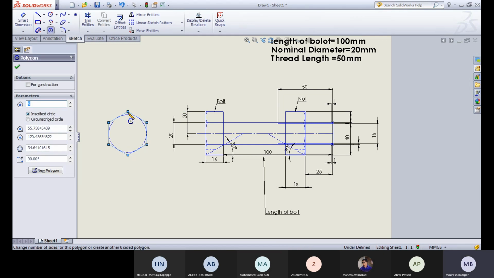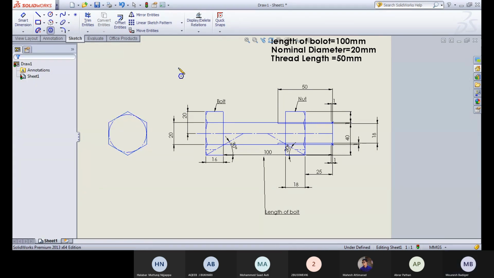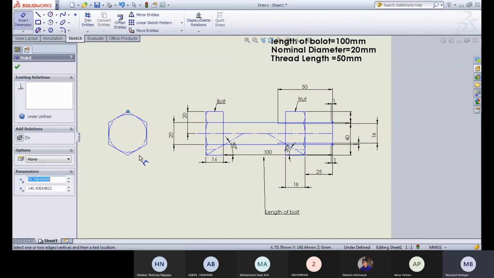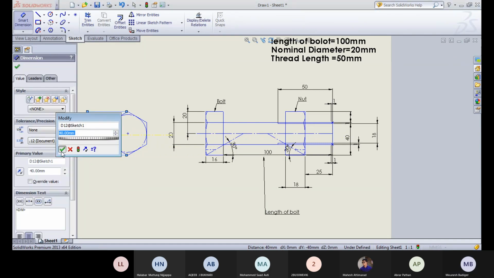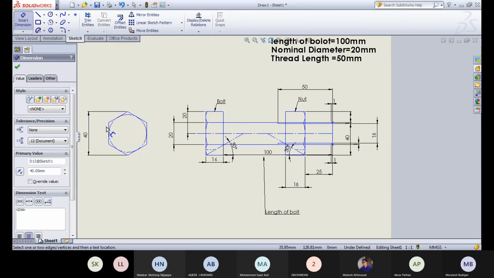It should be 90 degrees. And just check this out. It should be 40 mm. So we are drawing the view of this front view when we are looking from this side.